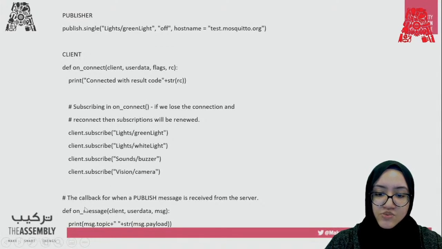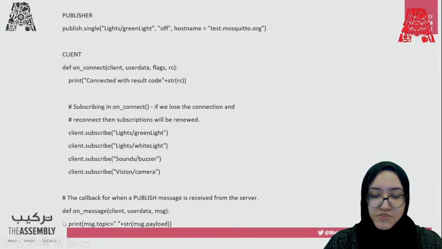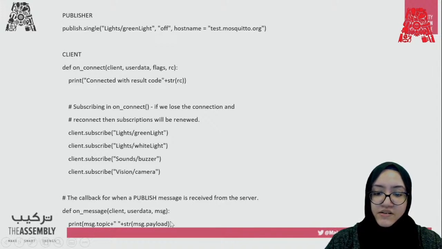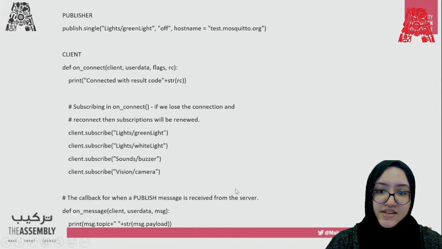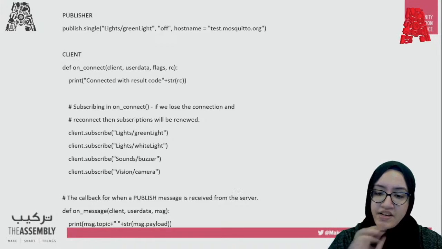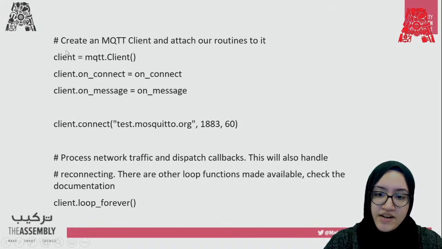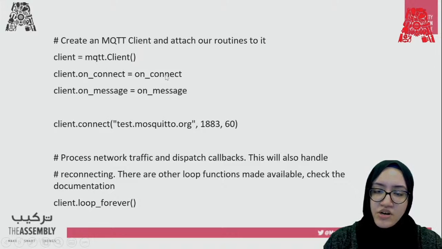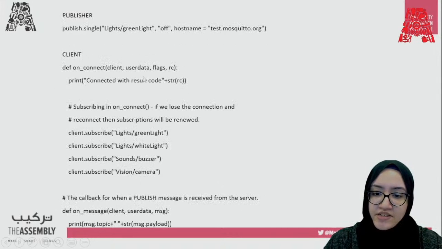The second function is onMessage. The first thing you see here is the printing of the message and the payload. This is just for debugging, to make sure it has successfully connected and has received the message from the publisher, or from the broker specifically. Here you can see client is actually an object. This is the MQTT object, and this is the client which we're going to change it to. Make sure that you pass the onConnect which we just looked at. OnConnect is going to subscribe once it has connected to the broker.